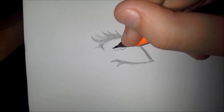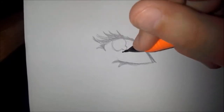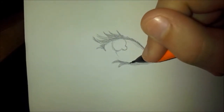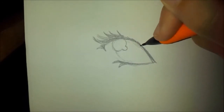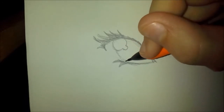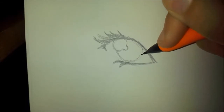So here I'm going to darken these a tiny bit. I'll darken them more later on when the drawing is complete, but this is just a drawing tutorial. So here's a little eyelash here. Alright, so now that I have my top eyelashes the way I might want them, I'm going to erase parts. I'm going to decide where I want it to be erased. So I'm going to try here.